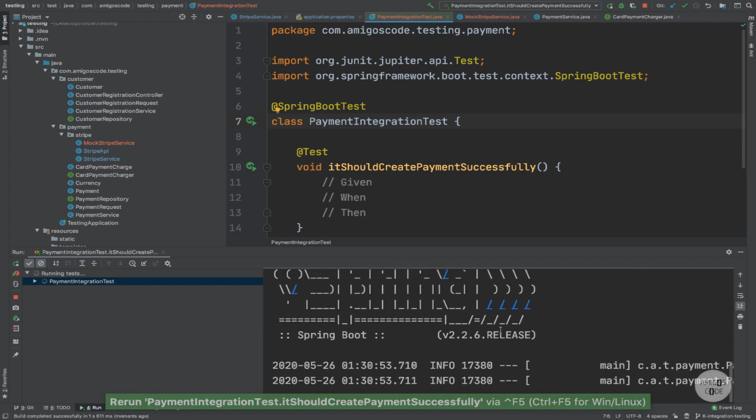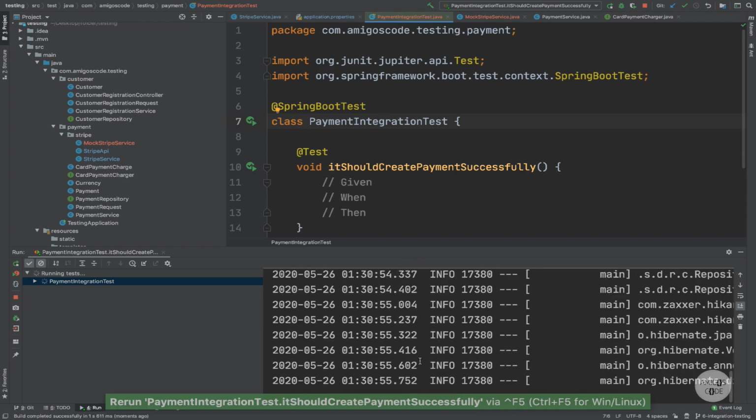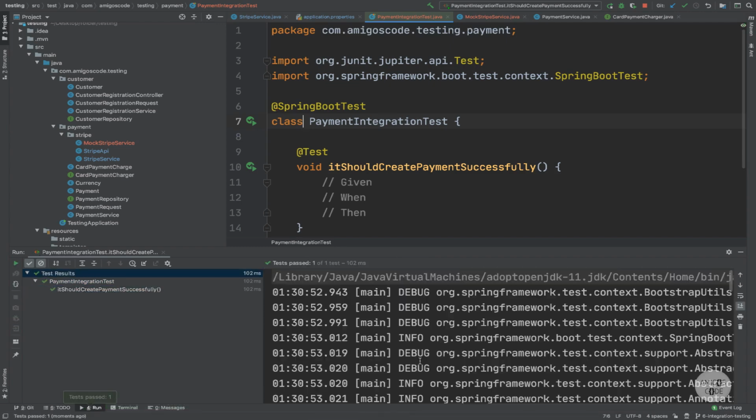Look, you can see that now we are actually starting up the application, right? And it worked. And this time, instead of 17 milliseconds, it took 102 milliseconds because it had to boot up the application for us. So next, let's go ahead and learn how we are going to test our APIs.